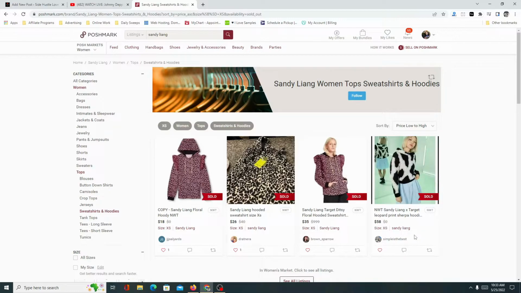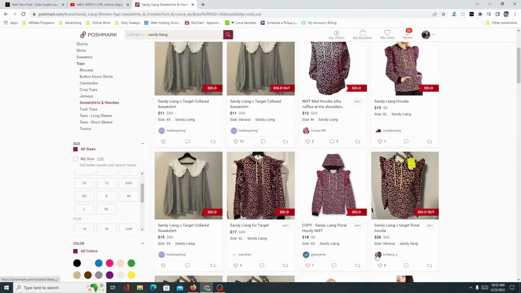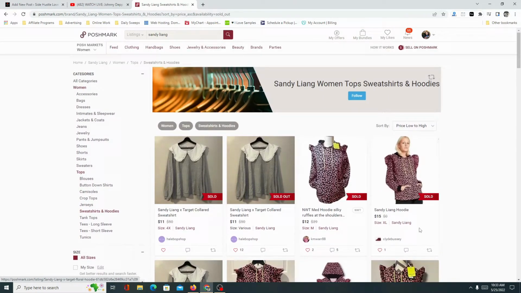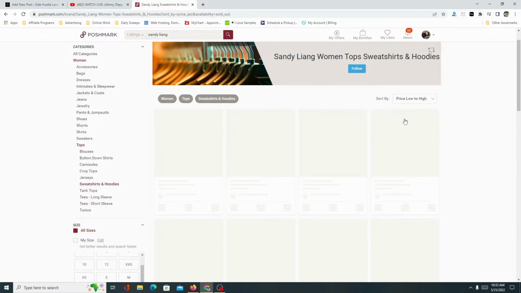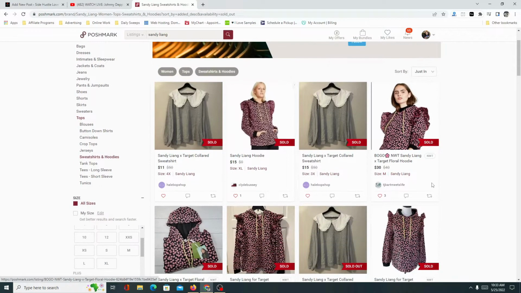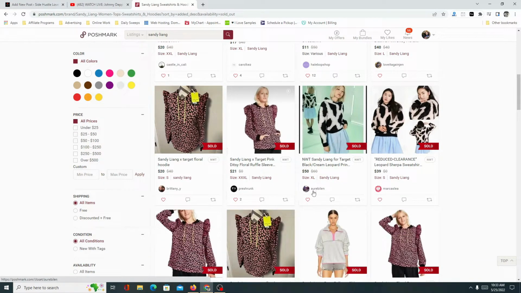So now that we see that the one similar to mine sold for $58, I'm going to remove the size and just look at all of them like mine and see about what they're selling for, because I've had mine for a while. It's been sitting. So what we'll do is we will go to just in and look for my sweater. So right here we have one that sold for $50. It was an extra large. We have another one that sold for $39.